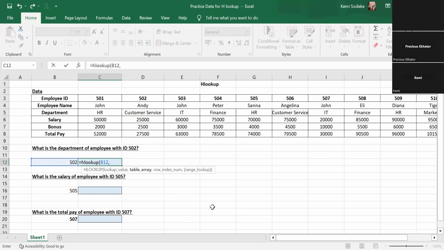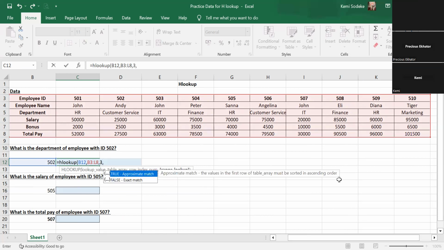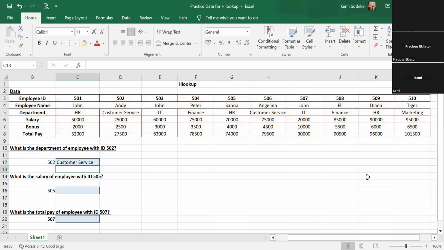And then we'll put a comma. What's our table? B3 to L8, yeah? And comma. Our row index number? 3, because we're looking for department. Comma. And false. We want an exact match, and enter. And then we can see 502 is Andy in customer service.